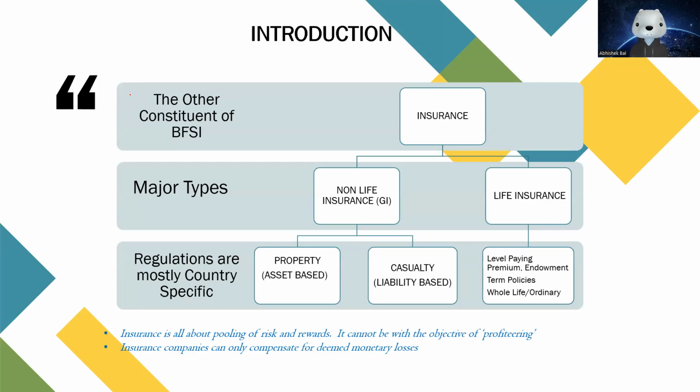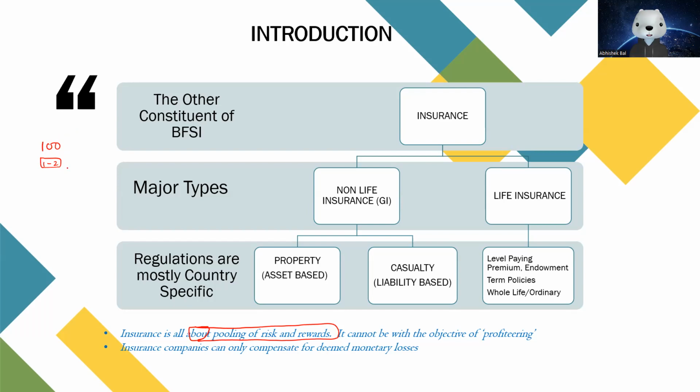Okay, so let's first talk about what is insurance. When you think of insurance, we are basically talking about pooling of risk and reward. Now, what do we mean by that? Well, it means that if there are 100 people who buy certain insurance in a given year, maybe 1 or 2% of those people are actually going to file a claim. Once the claim is filed, then the insurance companies will make the necessary payment. These payments are called the redemption or claims payment, of course subject to certain verification as well.